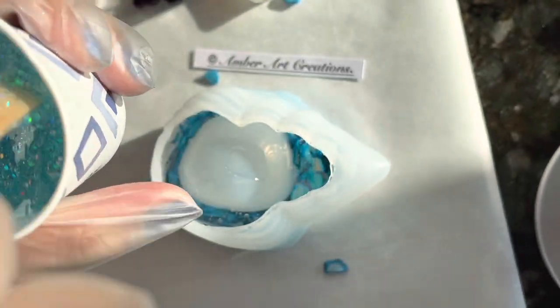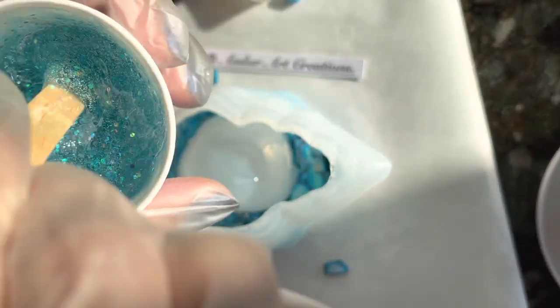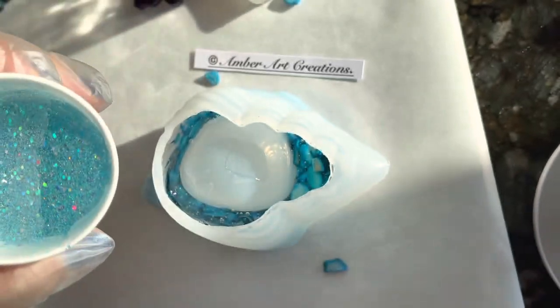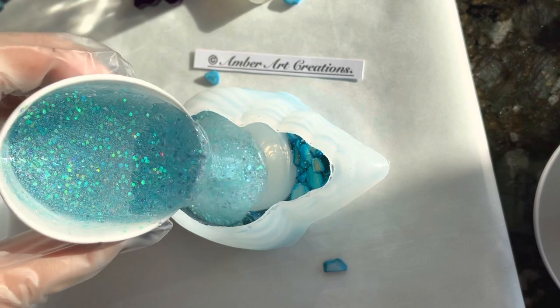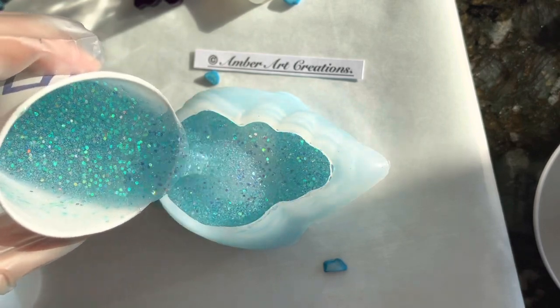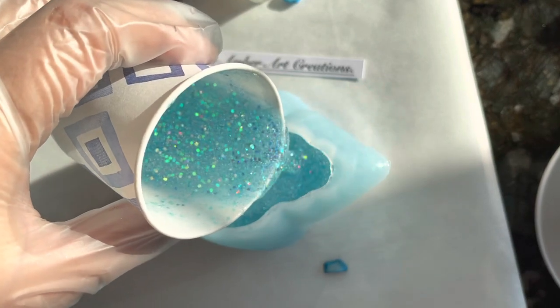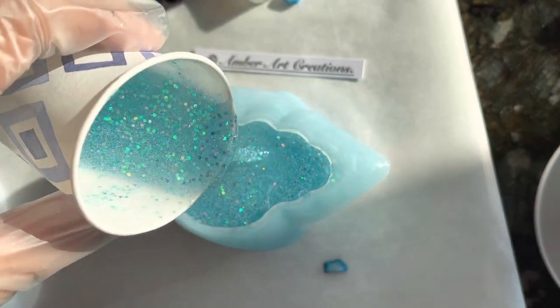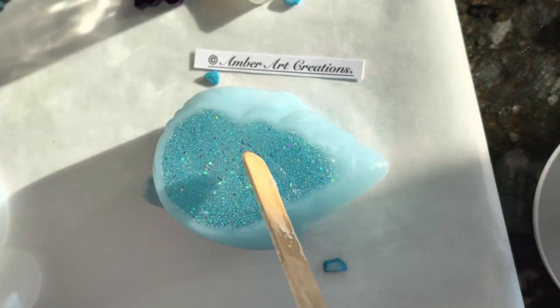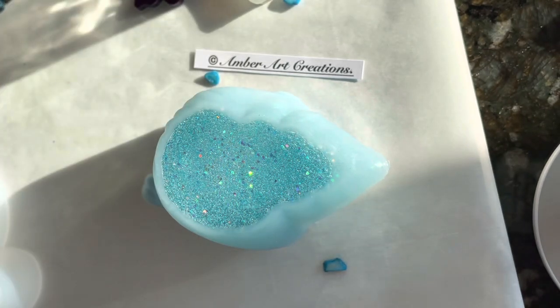So when you do this, make sure you're mixing the glitter pretty well. Otherwise, it might form some lumps. It looks a little fast over here because the video has been sped up. But don't mix it too vigorously or you'll form bubbles in the resin and then it kind of ruins the whole piece. So gently stir till it all mixes and then pour it into the mold.